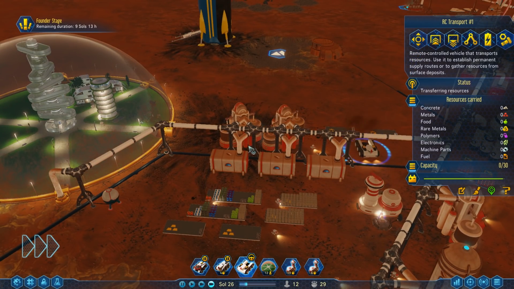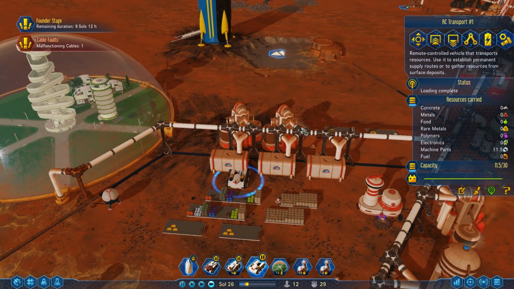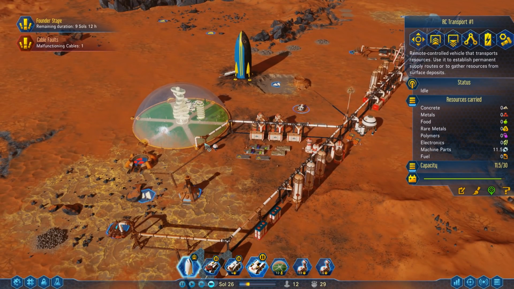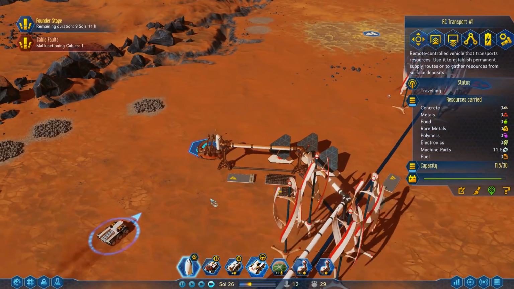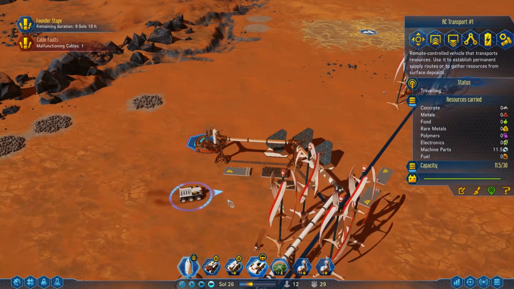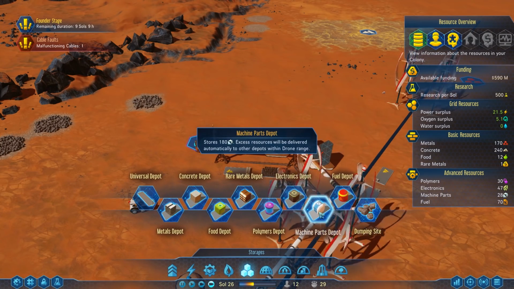And we'll start speeding up time here a little bit, actually. Cable fault reported. Start collecting all of these. Please fix the cable fault. And that's the second thing. Because the dome is only hooked up via power and water through one pipeline, we are going to have to do something about that. Now, we don't have a storage area for machine parts here at the moment, so we better fix that.